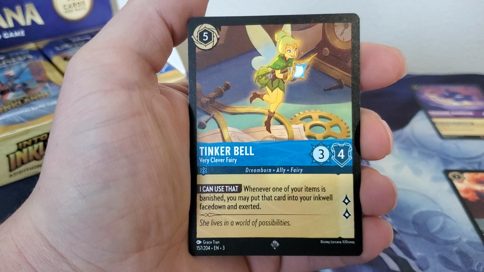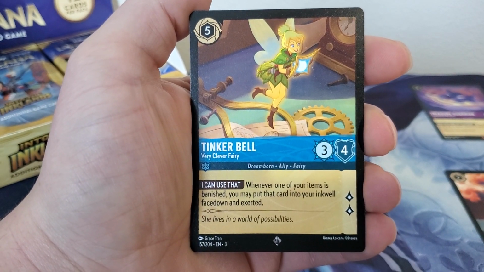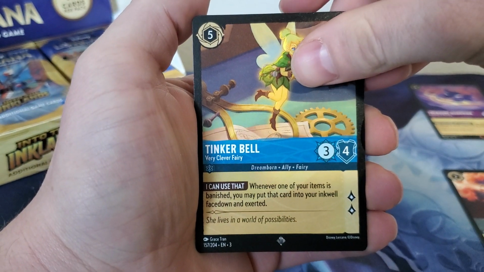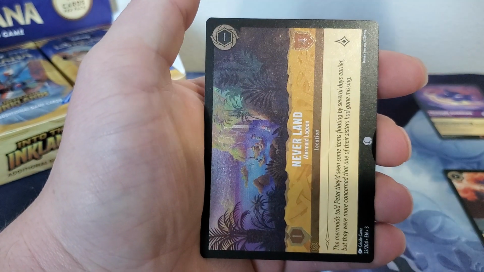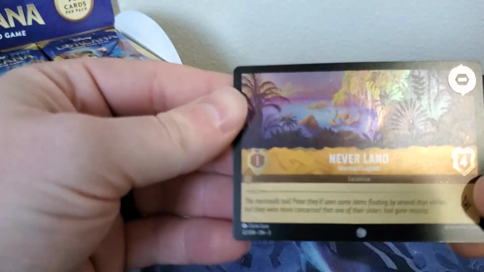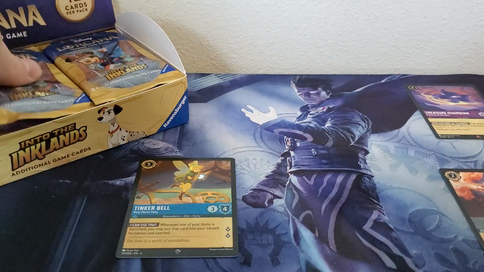Oh, nice. Look at that, man, already. Tinker Bell. Whenever one of your items is banished, you may put that card into your inkwell face down exerted. That's so nice. And we got ourselves a foil Neverland. Beautiful.